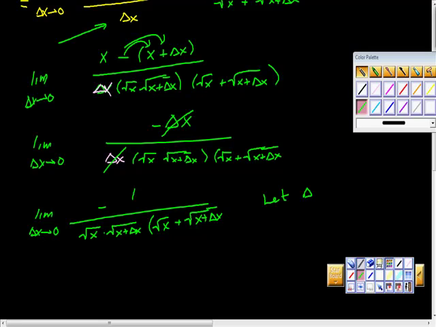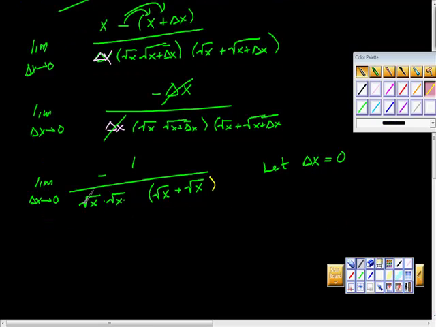Let's try that. Let change of x equal 0. See if it creates a domain issue. So this would become 0, right? This would become 0, wouldn't it? And square root of x plus 0 is just the square root of x, isn't it? So that becomes square root of x. All right. Now, just a little bit of stuff here. Square root of x times the square root of x, of course, let's just rewrite.